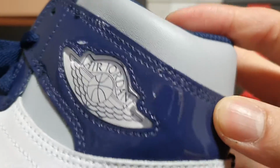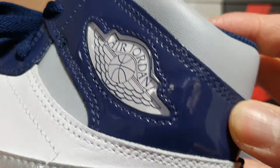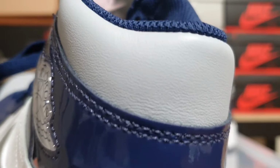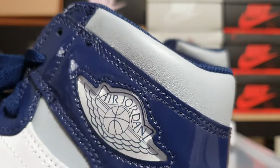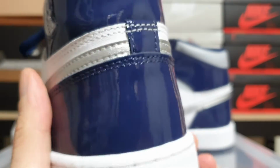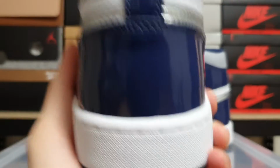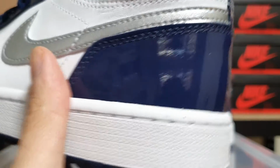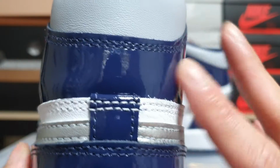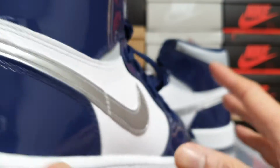And then for the collar or the flaps, you've got the patent leather once again. And on the collar, you've got that gray leather once again instead of that crisp white leather that we saw on the side panel here. And then that metallic swoosh extends all the way towards the back of the sneaker. And here we find the midnight navy color patent leather used for the heel counter, as well as the rest of the back side of the sneaker.